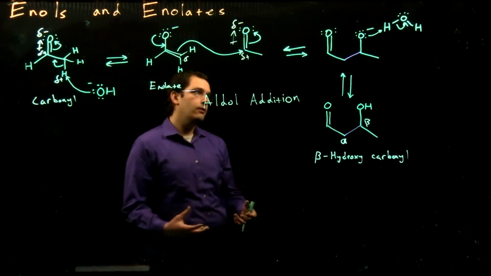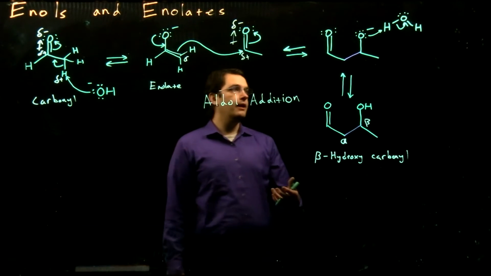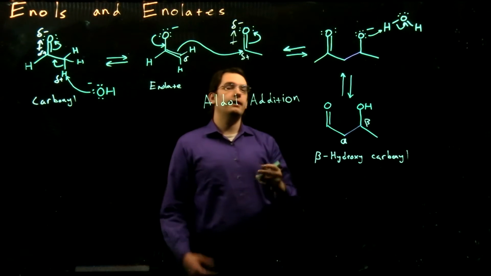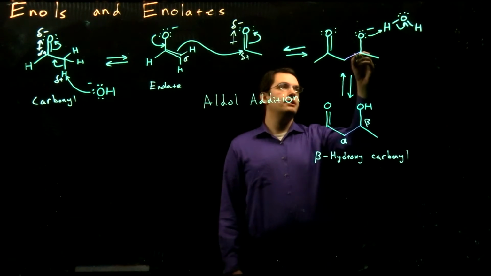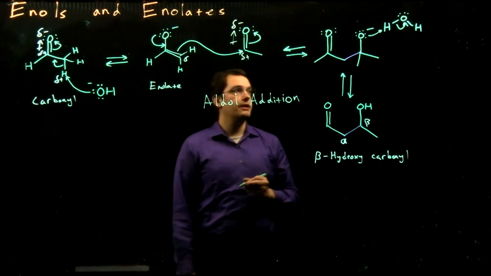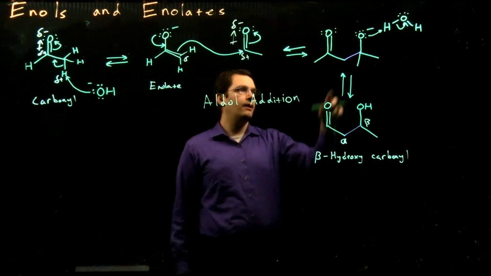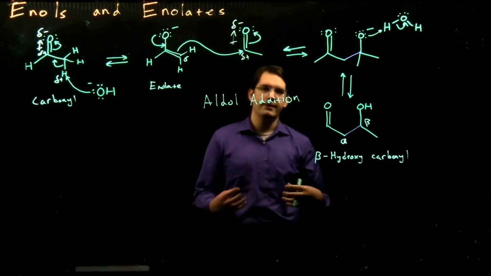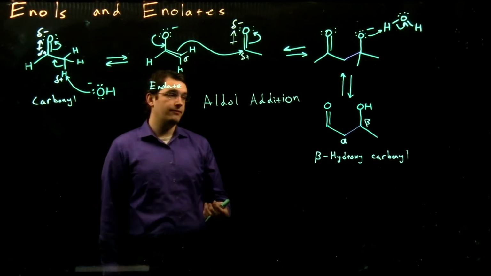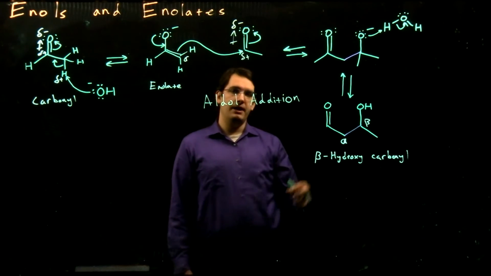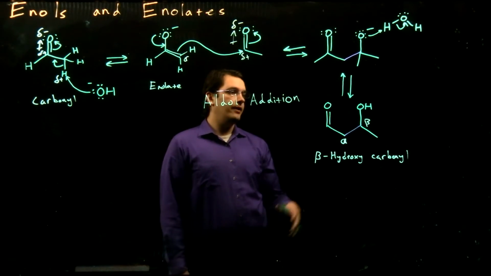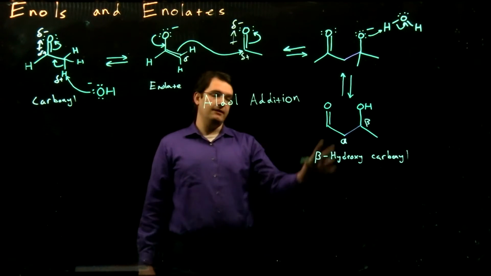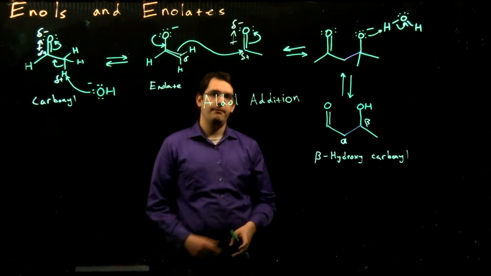For ketones though, we're going to be getting more crowded at that point. So if we had a ketone here, that means we'd have at least one extra carbon attached here, at least one extra carbon attached here, and of course that makes our nucleophilic attack much more difficult. So as always with our nucleophilic addition reactions of carbonyls, ketones are going to be harder to react, and their equilibrium will tend to favor the carbonyl form as opposed to that aldol addition product.